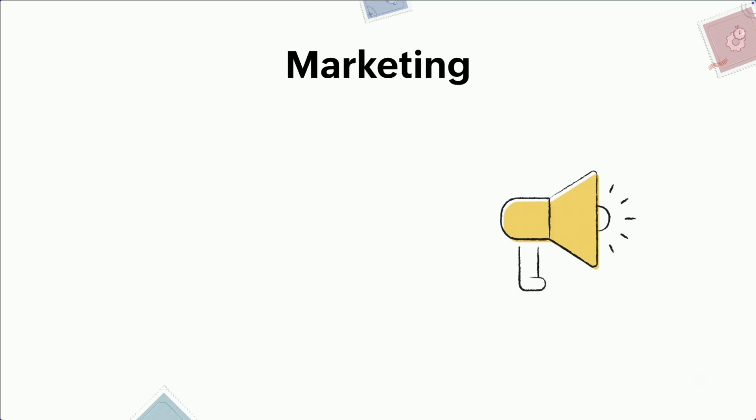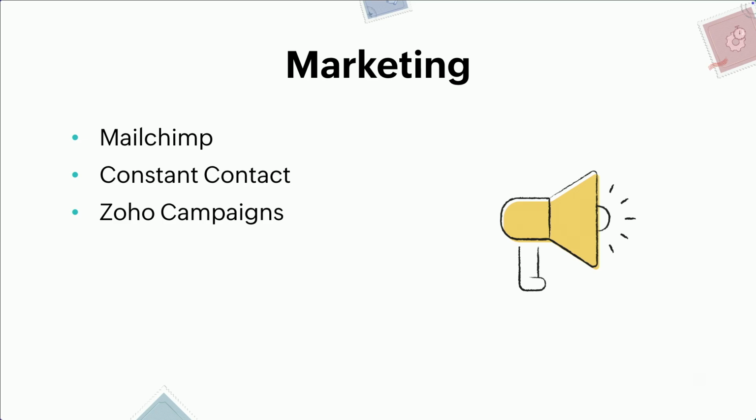So, marketing apps. Of course, Begin is primarily a sales app, so how well it integrates with other marketing apps determines how your customer experience is. Take the MailChimp integration. If you have your audience lists in MailChimp, you can sync them with Begin, and any campaigns that you send can be very targeted, and you can build lists with the MailChimp integration. And Constant Contact is another very famous email marketing platform that integrates very similarly to MailChimp.